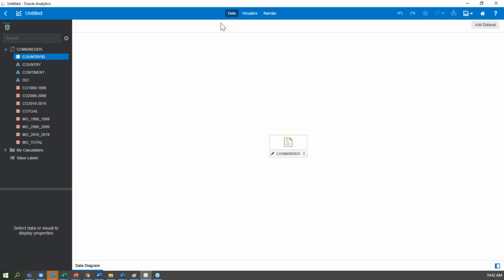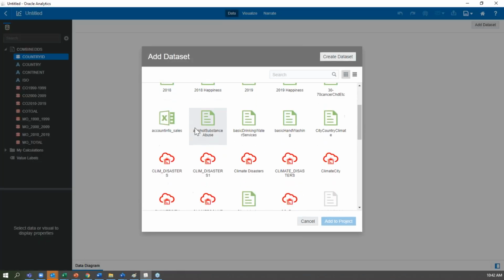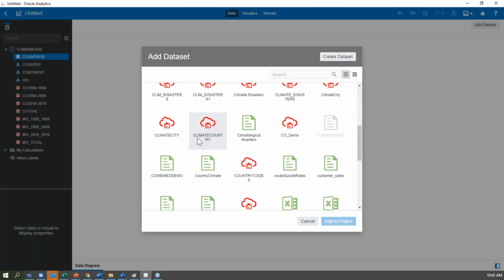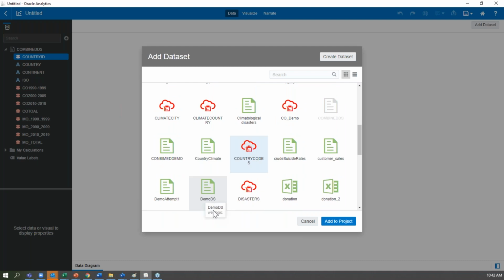A little bit here in the data, as you can see, we only have loaded 1 table, but as I said, you can actually still add more data in here and combine it. I'll give you a brief example of that. So here I have another table that has country codes right here. This country codes data just has a little bit more information for distinguishing the country data. It has codes, region, sub-region, continent, and a few other things. I'm going to bring it in just to show you how you can join it from this as well. So we're going to add that to the project.